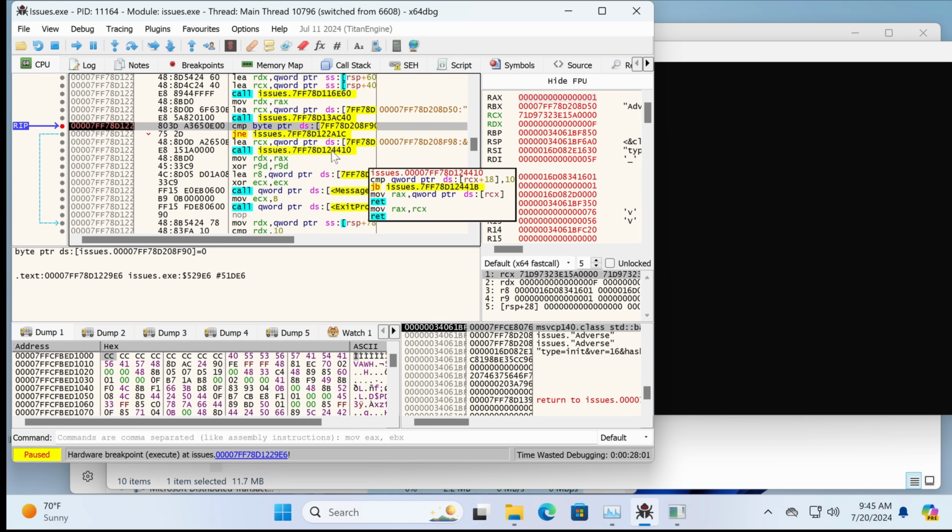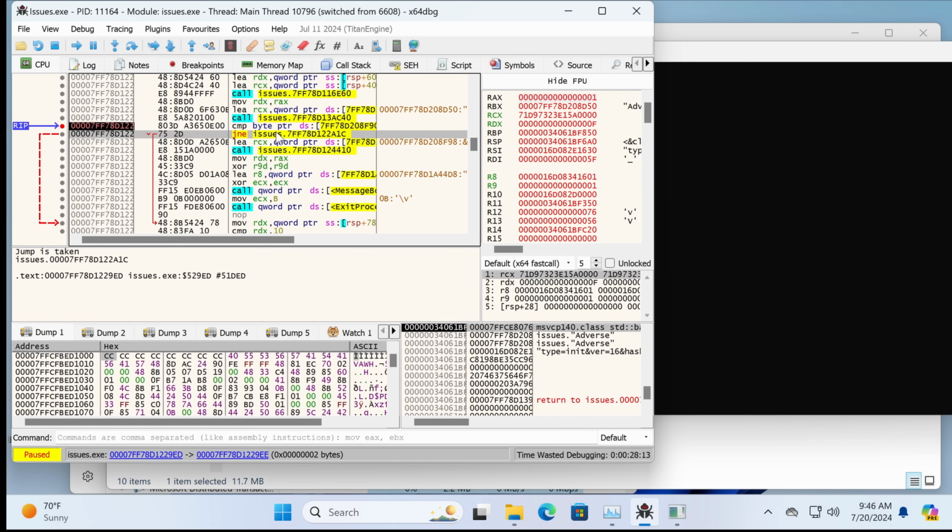And if that server responds with a 0, we go through here. If it responds with a 1, we're going to hit this jump if not equal, and we will jump to the success condition. It's oftentimes you jump to the failure condition, but it's pretty easy to figure out what's going on here. So this is the failure condition.